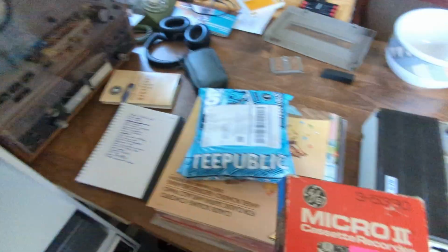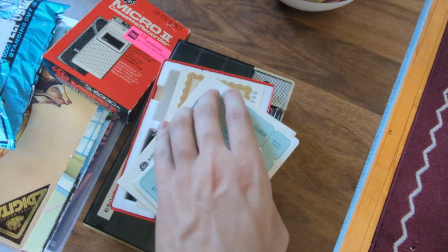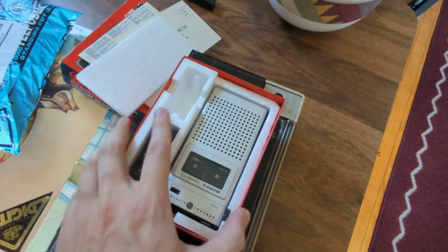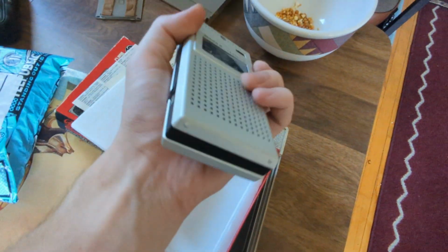I also got this, it says micro cassette recorder. I think it's actually a mini cassette recorder. It's got the leather case though, still sealed, all the manuals and everything, which I think is worth it for that alone.